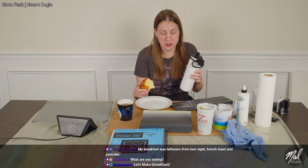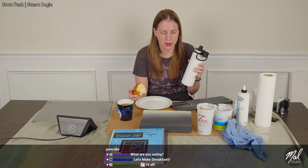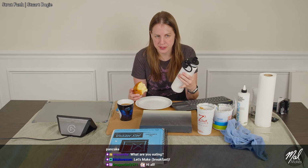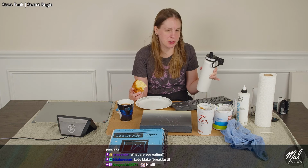I can't do the splatter paint down here because I do not want to get white dots all over this room. So when I do next stream on Tuesday, I'll splatter paint this and then I'll start big canvas doing the Milky Way on that. But if this doesn't take all that long today, I'm gonna do my nails.